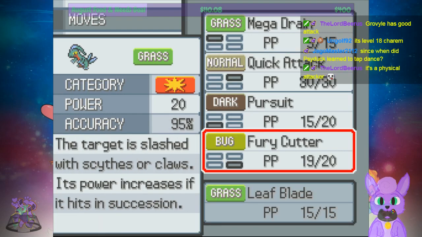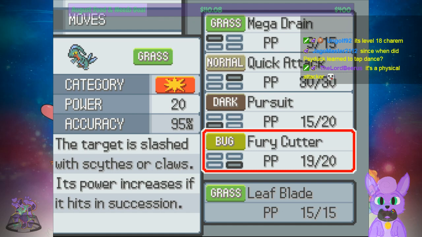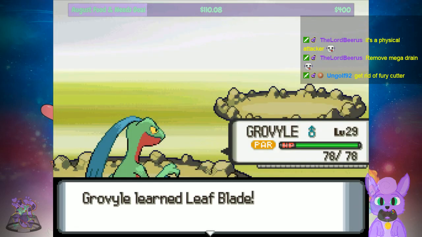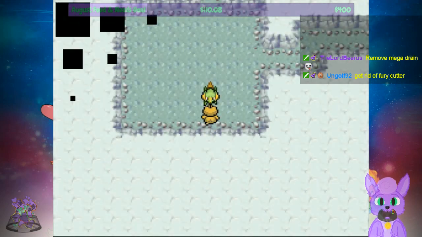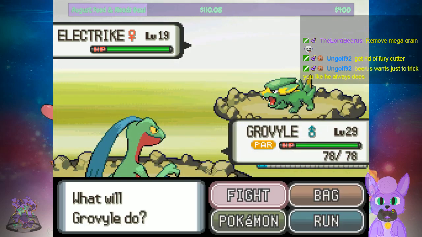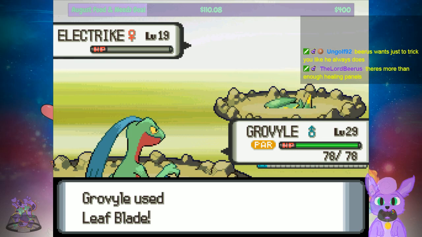Alright, I think it's time that we get rid of, I guess, possibly Fury Cutter, possibly Quick Attack. I'll grab Fury Cutter. Remove Mega Drain, what are you talking about? Mega Drain's nice. It's kind of handy, actually. If you haven't noticed, he's staying at full health because of it. You don't want to remove a Mega Drain when you also have Stab with it. Come on. Nope, dead.